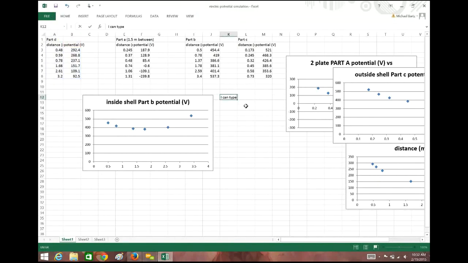Okay, so everybody's looking over at the left where it says inside the shell part B. So this is V versus R. Notice that it kind of looks weird, doesn't it? It kind of looks like maybe a top opening parabola, or like we can almost see the whole parabola. But is it possible, Michael, that this might be because it's a 2D simulation of something that's really three-dimensional? You think? Okay, so notice that when it's close to zero, it starts to go up, and then it kind of flattens in the middle, and then when it gets close to the other side, it goes up as well. But if you were to average those, it kind of flattens out there. So again, notice that's not zero. It's around 400 volts or 450 or something like that.